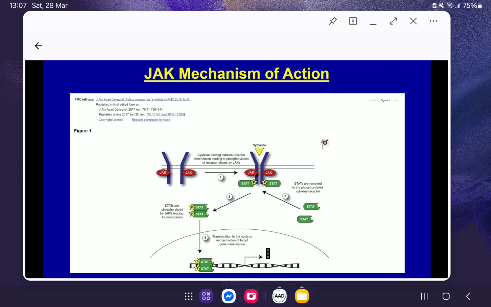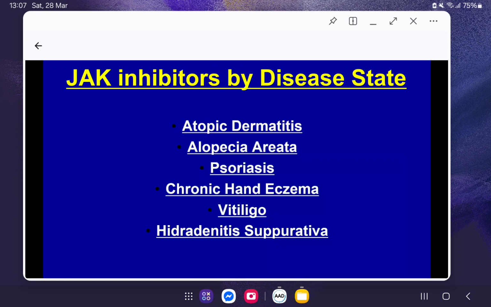And it also makes sense because you can now predict based on which JAK pair. So JAK1-2, JAK1-3, JAK2 TYK2, JAK2 JAK2, there's all different variations of the couples. But knowing which cytokines predominantly signal through which pair helps you then predict which disease is going to be the most affected.